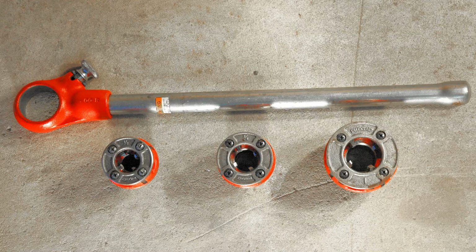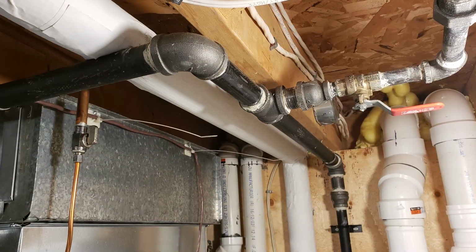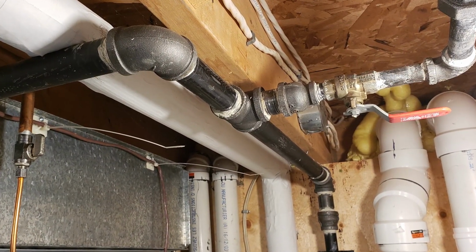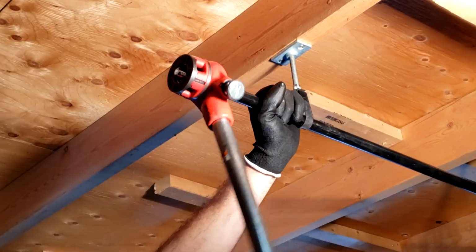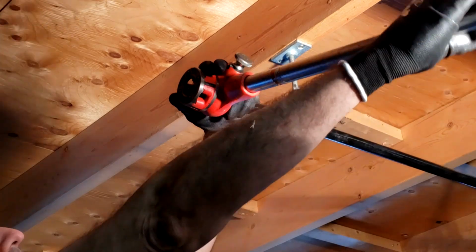Also, if your intention is only to make a few threads, it's a lot easier to throw a ratchet threader into your vehicle than it is to have to lug around a heavy power vise and all its respective components. Another advantage of hand dies is that they allow you to thread existing installed piping in place, such as existing gas, water, or heating pipe runs suspended from mechanical room ceilings.